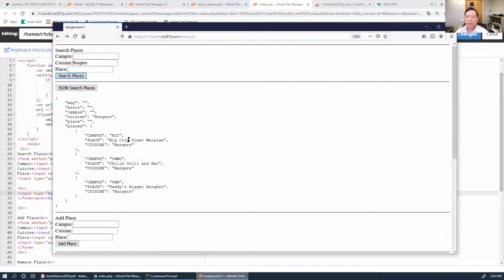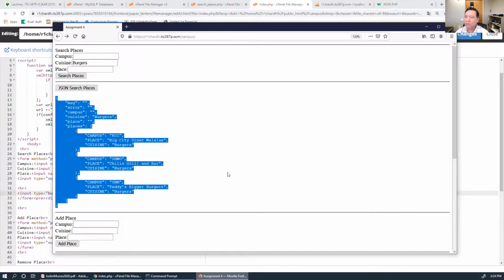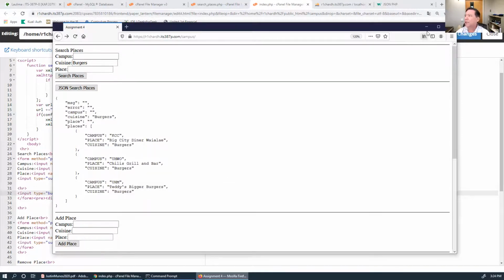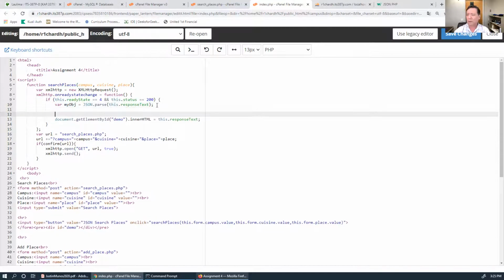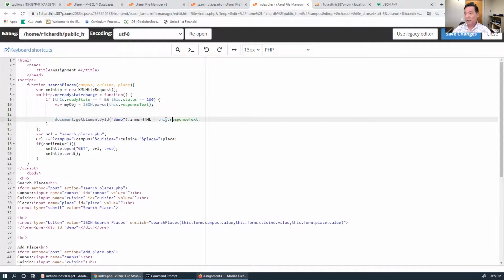One last thing I want to do now is I want this to display out as a table. And to display out as a table, how might we do that? Well, let's try to parse this thing. So I actually want to parse it. I guess this name is okay. This comes back, it's a JSON object. And I'm going to do something later with that.